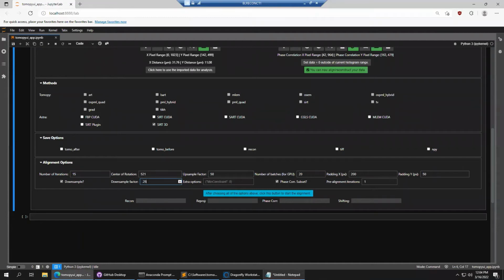So we're going to downsample the data so that it's less data that the GPU has to handle, and fewer calculations. Are you downsampling by pixel? Is that what you mean by downsampling? Not by angle. Just all of the projections are still there, but all of the X and Y of your data.